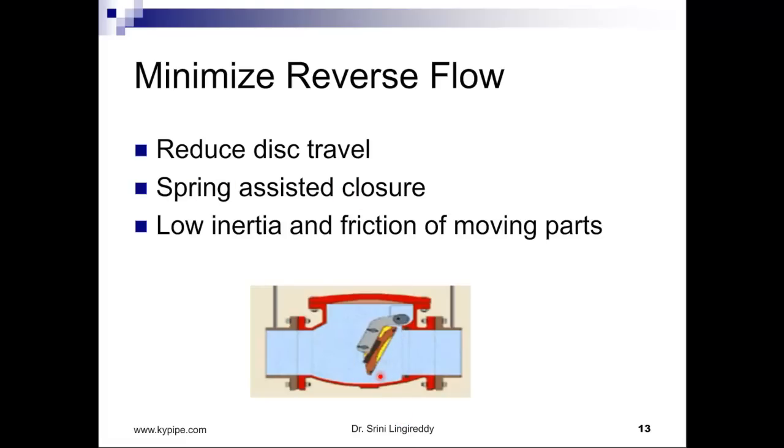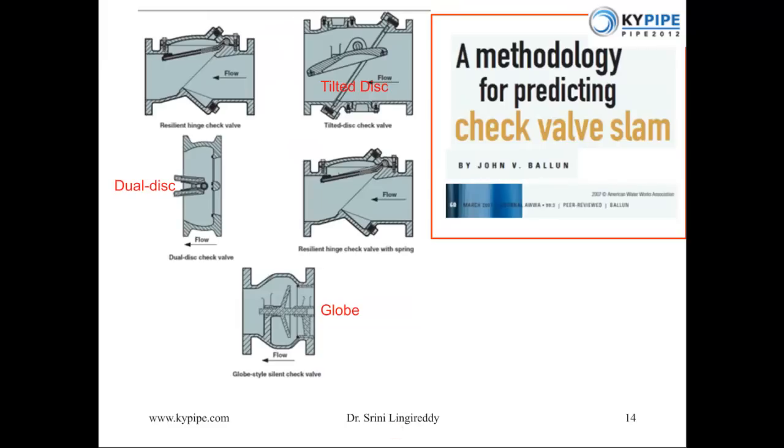The spring-assisted closure doesn't have to be only for the check valves. The other types of valves, like nozzle type and globe type, all use springs to help them close faster, and that's the reason they can sometimes close very, very quickly. A fraction of a second. As quickly as 0.05 seconds. Which means very little chance for the reverse flow and very little pressure increase.